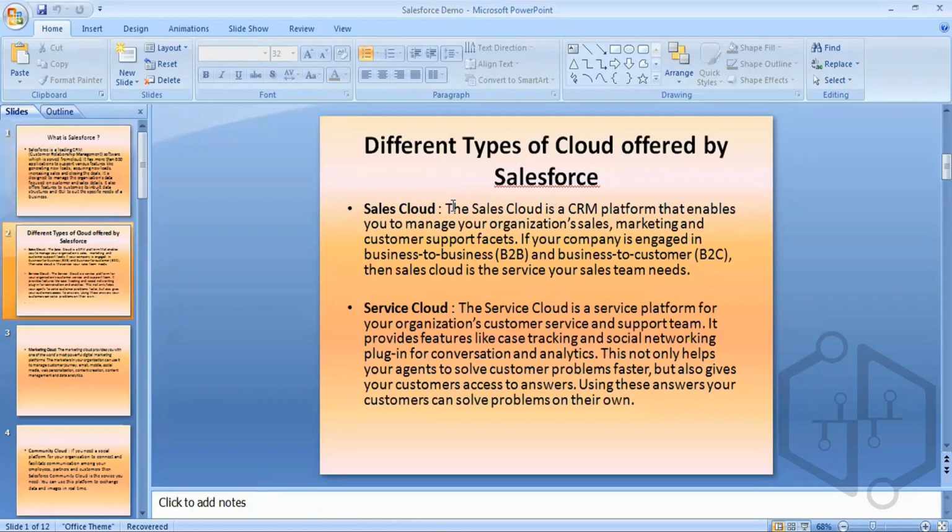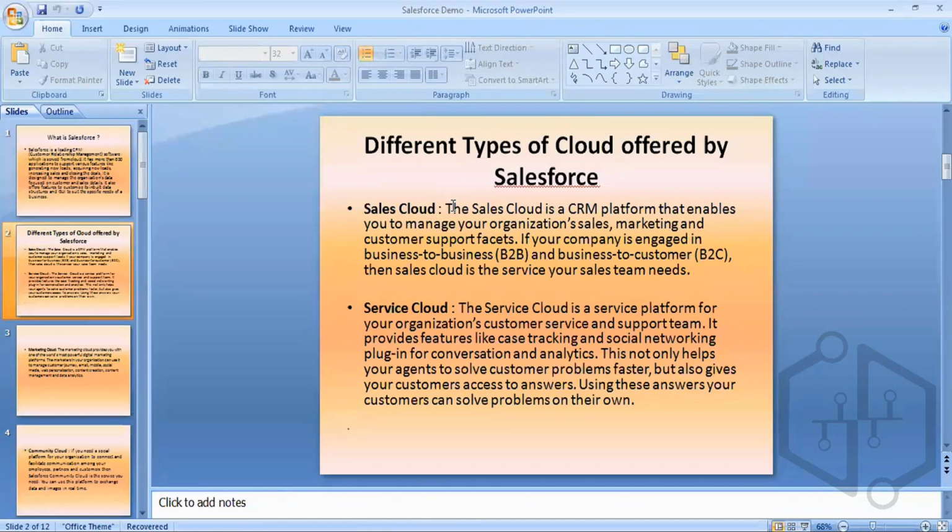So now the aspect of Salesforce that deals with the sales side, like sales side means how efficiently I can sell my product. The features in Salesforce which are already there that help in that aspect are bundled under Sales Cloud. Then we have something called Service Cloud. So the features that help with how efficiently I can provide my customers after sale services, all the features which are helping in that aspect are bundled as Service Cloud.